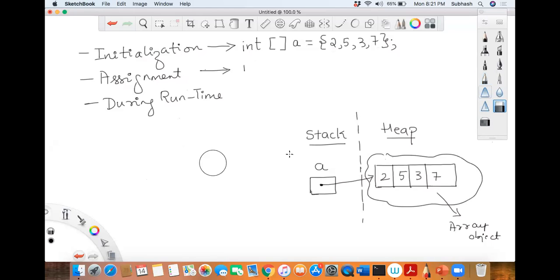It means, let me write it and explain it to you. The new operator in detail I'll be discussing in classes and objects. For now, I'm telling you how to create an array. I created an array and I initialized it. But now to do an assignment, you know what to do? I have to do it like this.